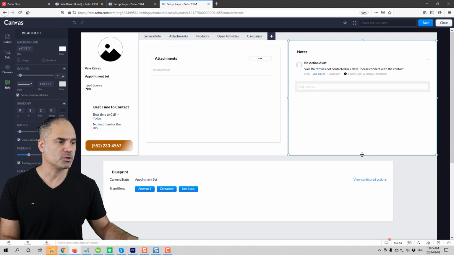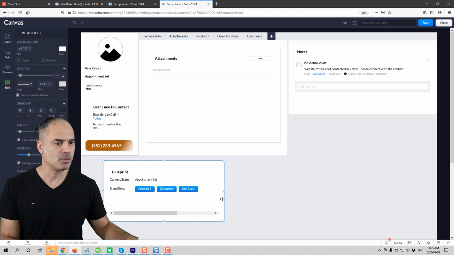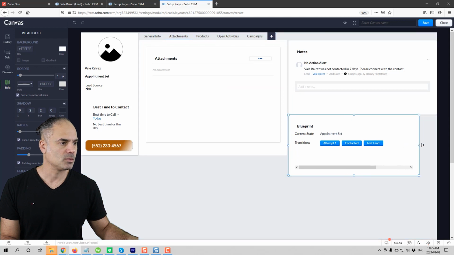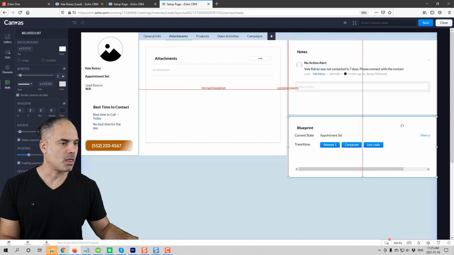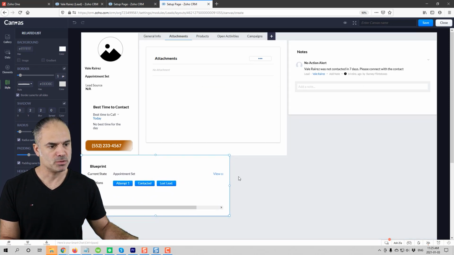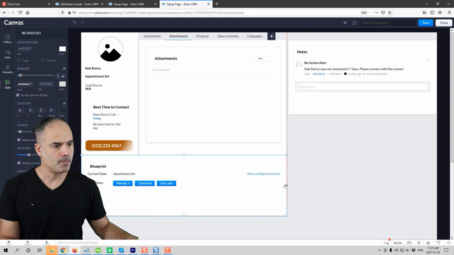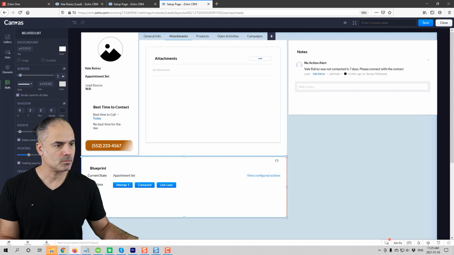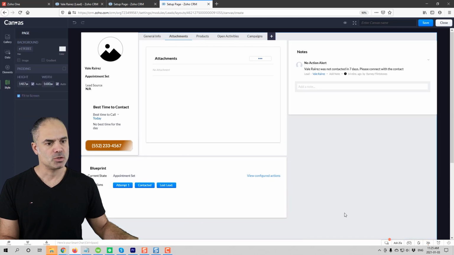So if I change this view to something like that, let's push it to the bottom here, and let's drag it a bit down. Okay, so that will be my blueprint, here on the bottom.